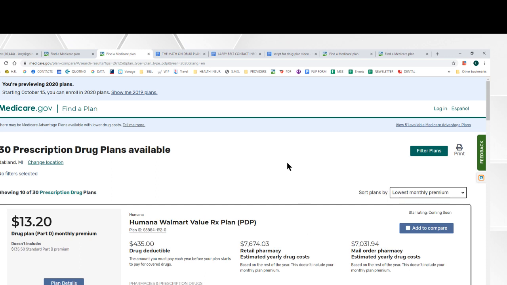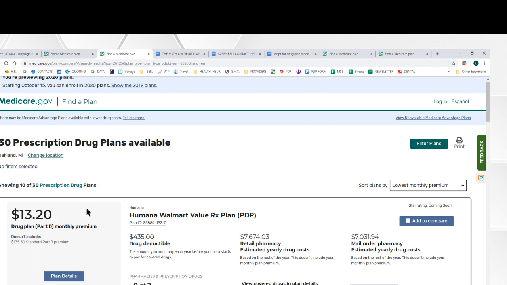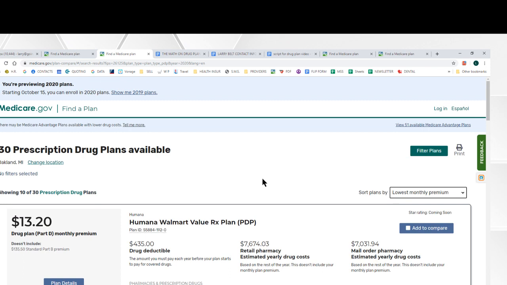Okay, now what we're doing is we're kicking out the choices in terms of lowest premium. $13.20 is probably a lower premium than most of you have now. Doesn't mean it's the right drug plan. We also have the ability to sort by lowest drug cost and lowest yearly deductible. Now those aren't what's really important. What's really important is the bottom line, and Medicare doesn't give you this anymore. So we've got to do more work. Last year they were giving us the bottom line, which included the drug costs as well as the premium.